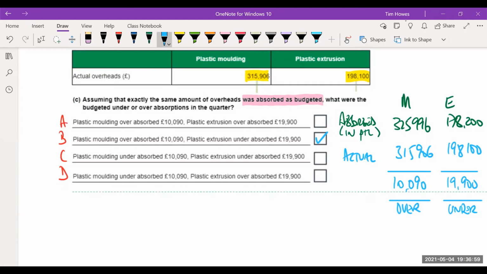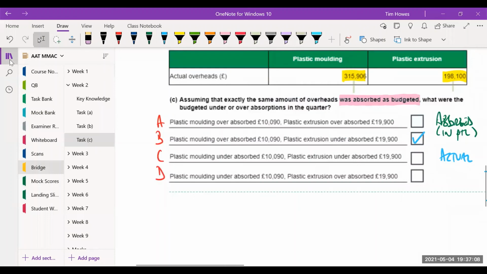And you're going to get something along those lines asking you about budgeted overhead absorption rates and then looking at actual activity and the resulting position that we may have put too much in and would need to adjust it, or we haven't put enough in and would need to adjust that. Okay.